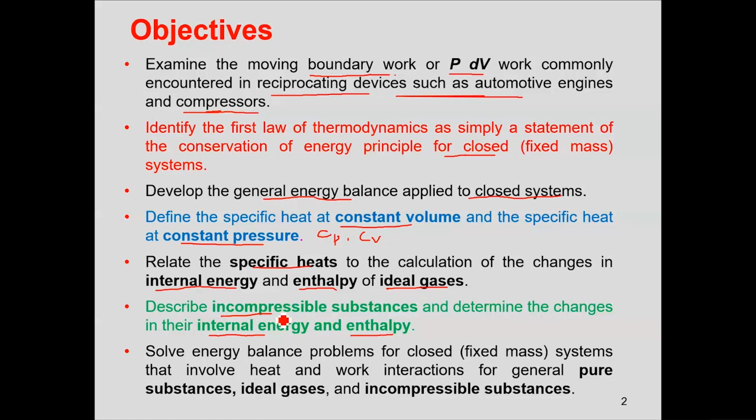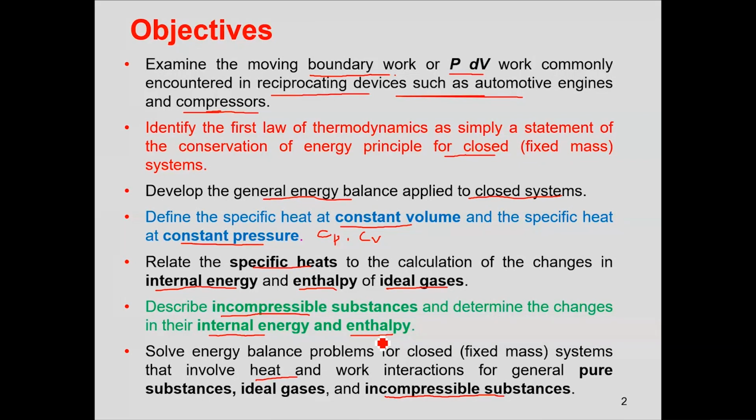How do we determine the internal energy and enthalpy of incompressible substances? Incompressible substances basically means solids and liquids, where there is no change in the density with the pressure. And we'll apply the energy balance equation and solve some examples for closed systems which involve heat and work interactions for three kinds of substances: the pure substances, ideal gases, and the incompressible substances. So this will be covered in this chapter 4. This is the outline of what we'll cover in chapter 4.